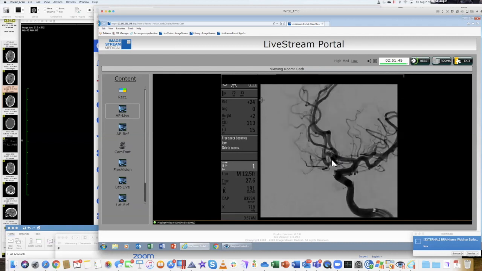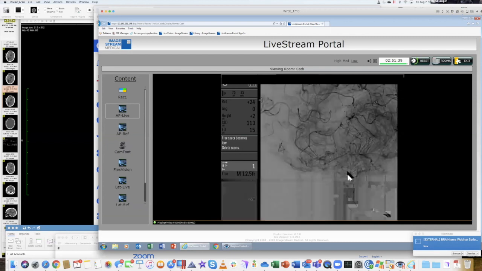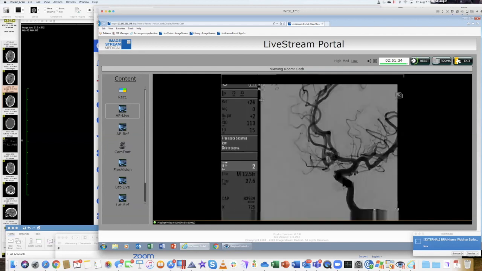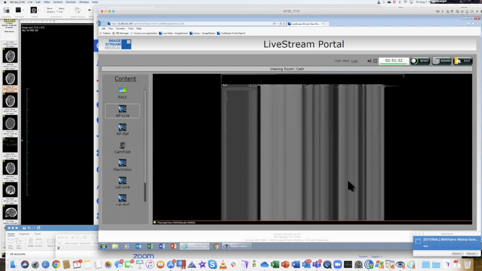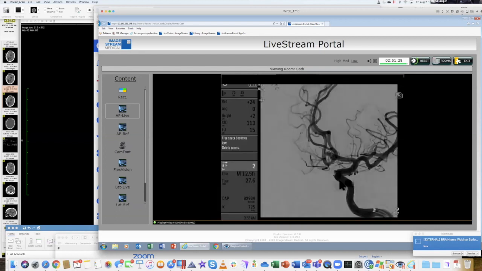And now Dr. Ortiz just did a run. He's just injecting contrast to see how things look. But basically you just guide the wire in, and then you guide the microcatheter, you push over the wire. These are all engineered, it's an incredible amount of engineering that does this. So now he just did a run to check the flow.